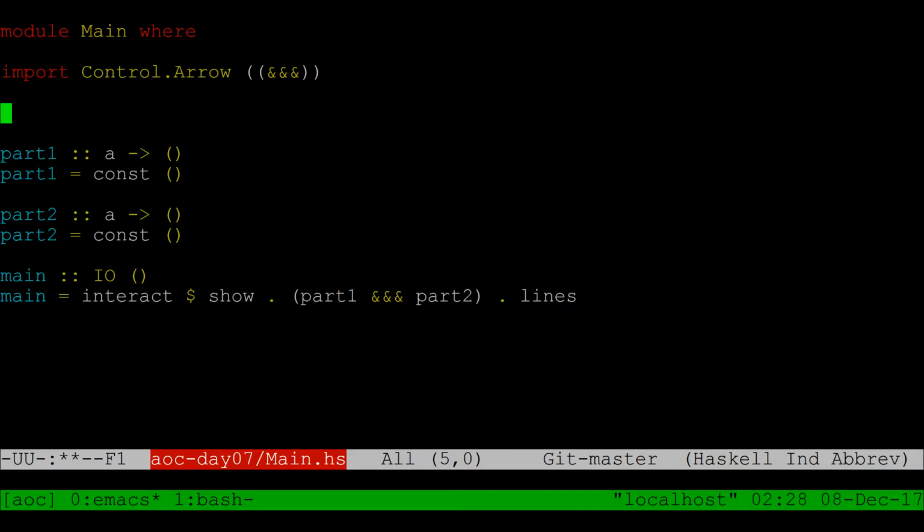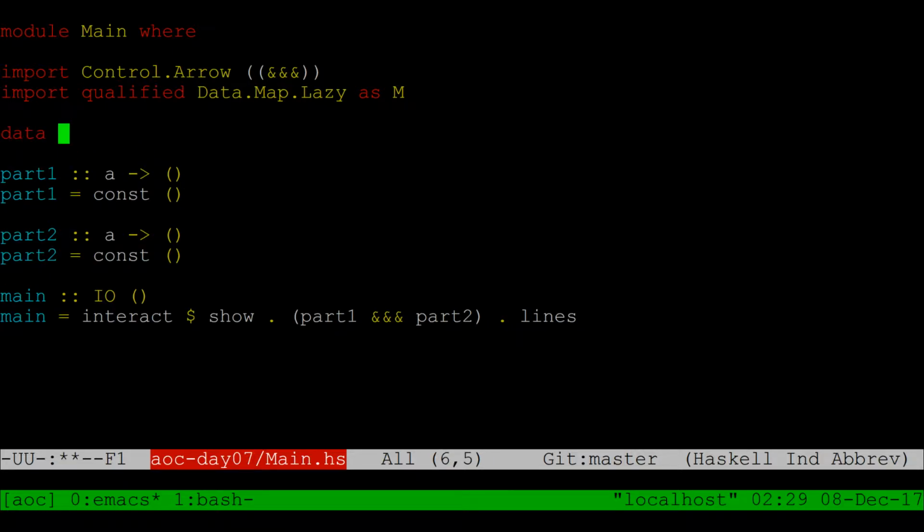So first thing I would like to do, I guess, is import Data.Map.Lazy. It's going to be very important that we use a lazy map because we're counting on these values being evaluated lazily. Import qualified as M. This is the thing you do with Map, because the map libraries include names of functions that overlap with the ones in the Prelude, the standard library. If you just import the whole thing wholesale, you get some overlap, and people usually just import it as M, so you refer to things prefixed by M. And now the next thing to do is to define data types for what we're going to do.